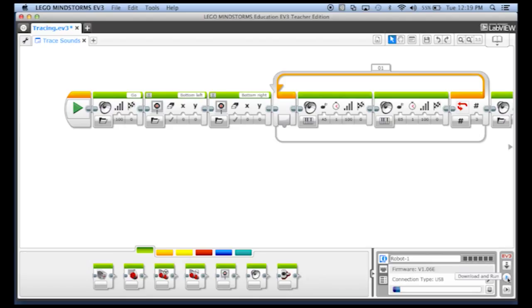So let me just push the download and run button and you can watch. I don't know if you saw how the pictures both flashed by really quickly. For some people, seeing that might be enough to help them to recognize what the error was that they did.